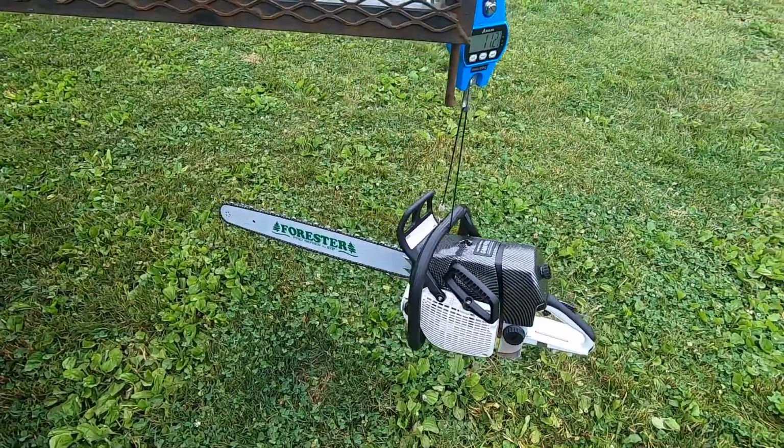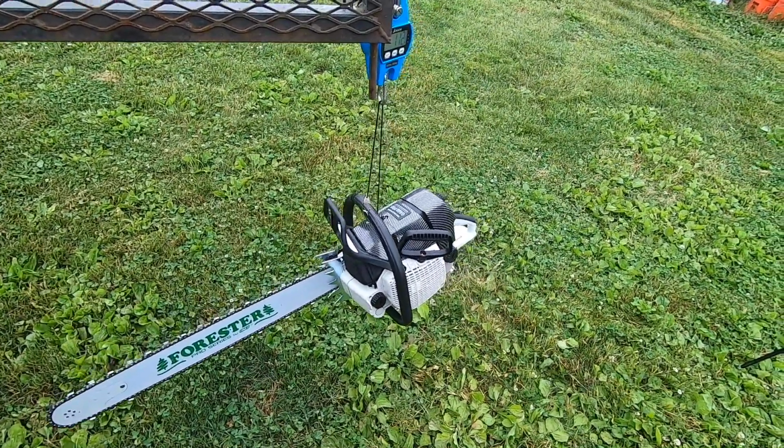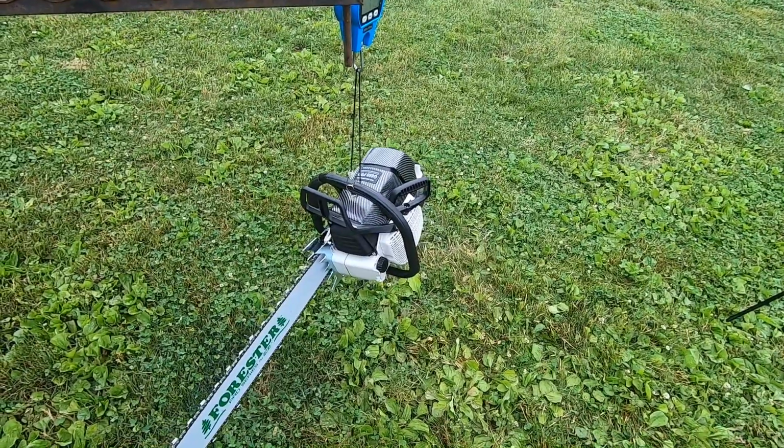So I think if you were going to go a longer bar, you're going to want a light bar on her, but I think this 28 is going to be a good working bar. So let's try to start this thing up.